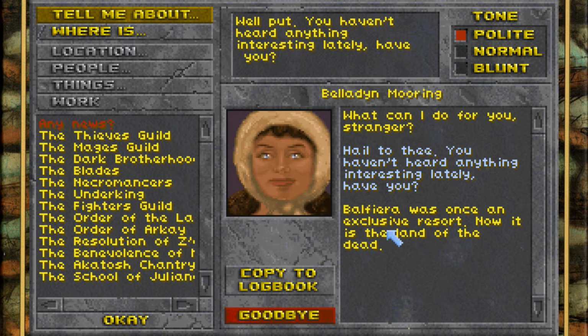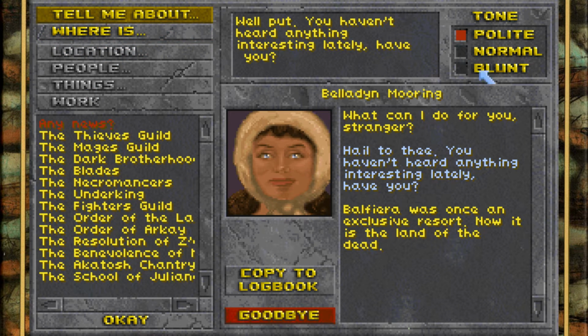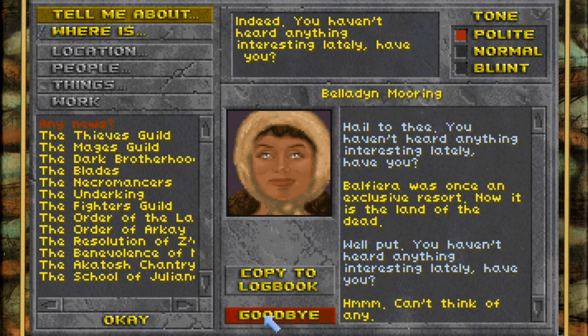That's one thing I'm looking forward to in Morrowind, is the fact that you can click on any topic. If it shows up in the text, you're like, oh, I'll just click on that and it'll ask about that. So there's really nothing. But Balfira, that sounds really familiar. It sounds cool. I want to go there. I'm like, yeah, Balfira sounds cool. There's like dead things there. Let's see. Anything else? Can't think of anything.